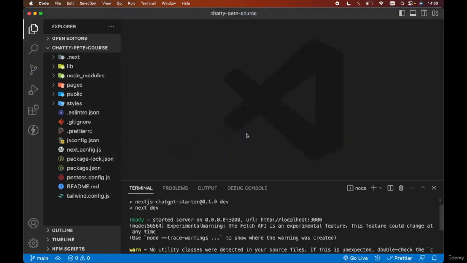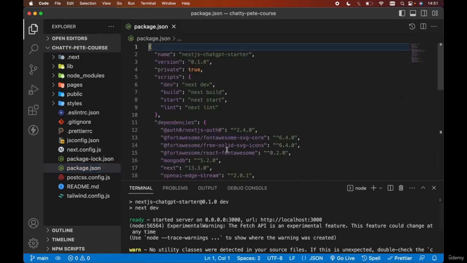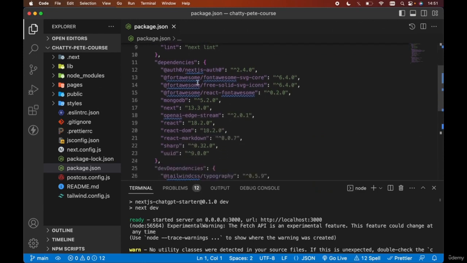Before we write any code, I want to quickly just go through all the things I've included as part of the starter repo for this course. And again, I haven't actually included much in the starter repo. It just means though we don't have to write a bunch of boilerplate and we don't have to npm install a bunch of packages. So this is already set up for us. So first of all, let's take a look at the package.json. So we're going to be using Auth 0 throughout this course for authentication.